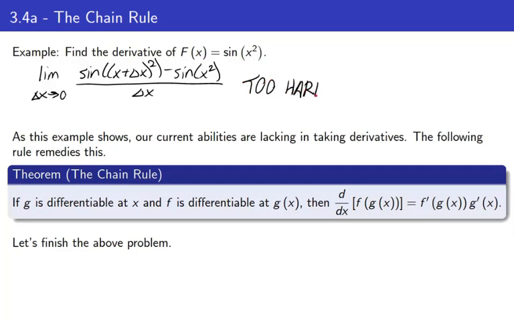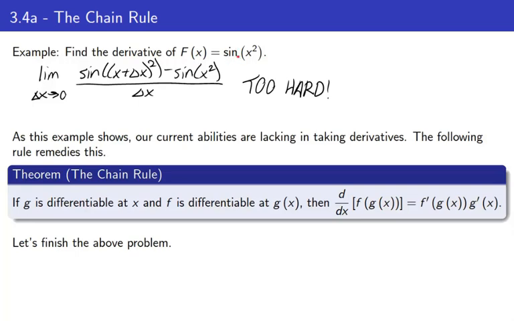This is too hard. However, we can try something new. This is what we call the chain rule. The chain rule is actually pretty difficult to prove. Here's the official setup of the chain rule and what it looks like. It looks complicated, but we'll learn a way to do this with insides and outsides. If you've got a function f, and inside of that function you've got another function g, then the derivative is the same as taking the derivative of the outside function, keeping the inside alone, and multiplying by the derivative of the inside function.